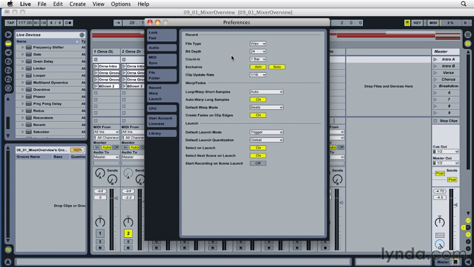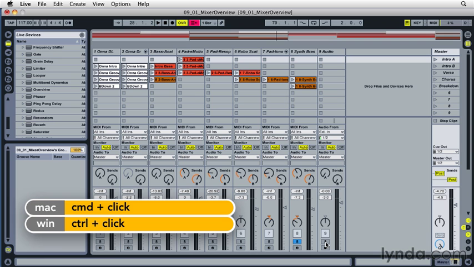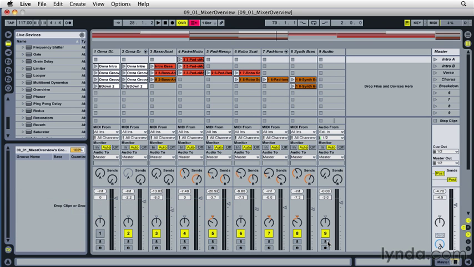Now with those enabled, let me close that, I can only solo one track at a time. If I click another solo button, notice that it disables the other solo button. Now I can override that by holding down the Command key and adding a second track. And I can clear that by then clicking that solo button again.